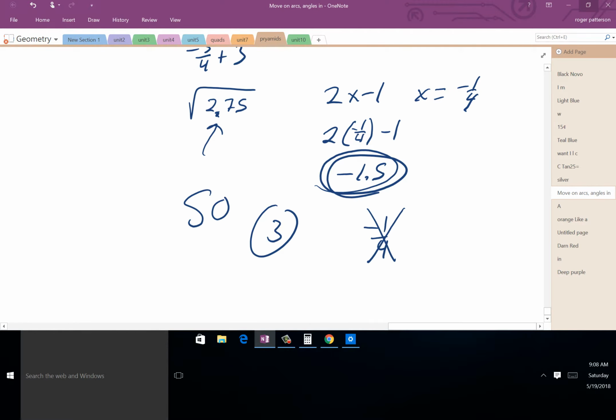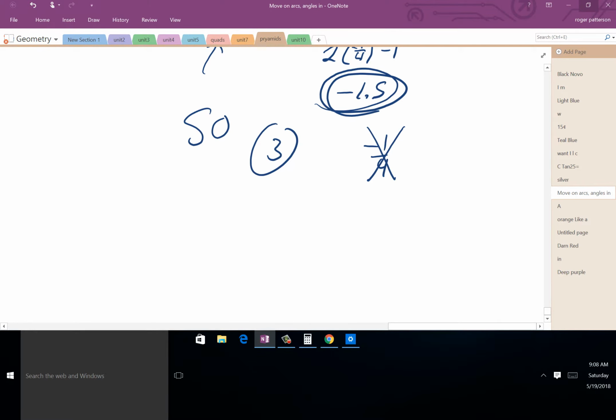After your little break here, I want to see if I can connect to the internet on this thing so we can pop back and forth to Desmos. So take yourself a 10-minute break and we'll do some more of those.